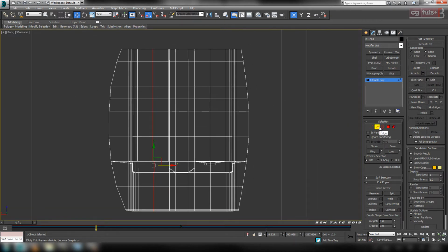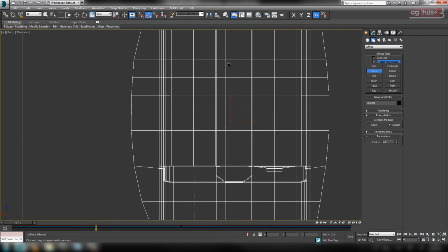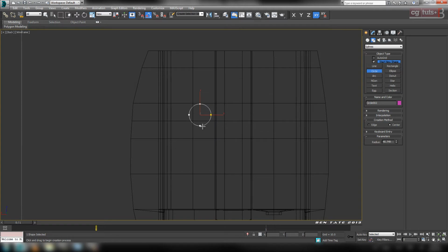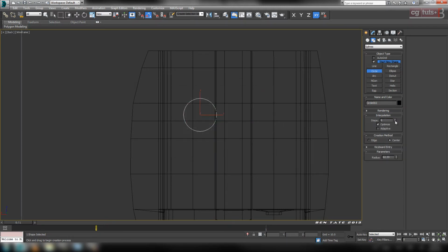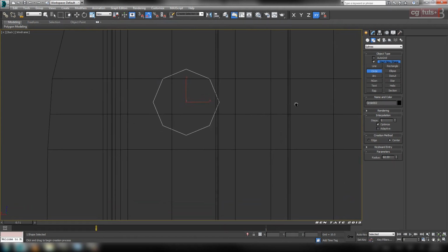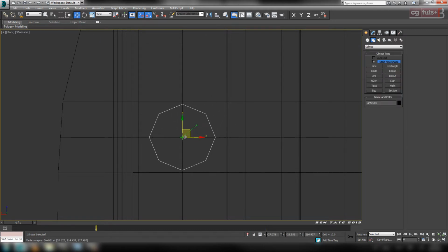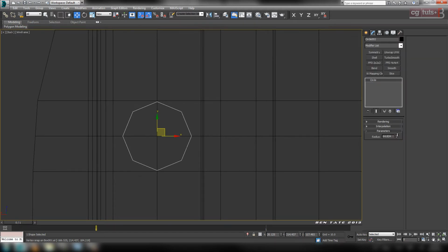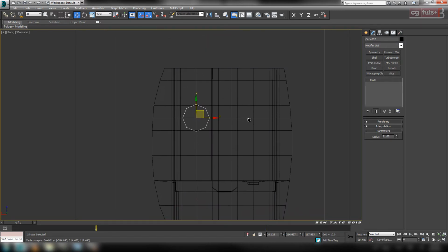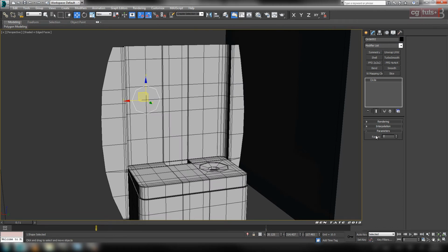Okay, so we'll go back into the back view. Let's turn off edge here, go back into the shapes panel and grab another circle. Okay, we're just going to draw this out right here for now. Change color to black and take the steps down to 1. Okay, and let's just snap this over to that vert again. Okay, so let's snap it to this intersection right here. And I think we need it a little bit bigger than that, so let's maybe crank up the radius. Let's do maybe about 70 on that.